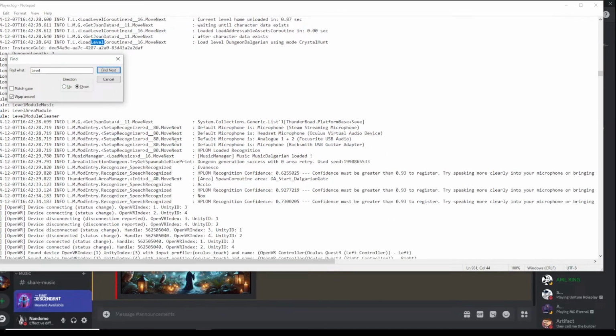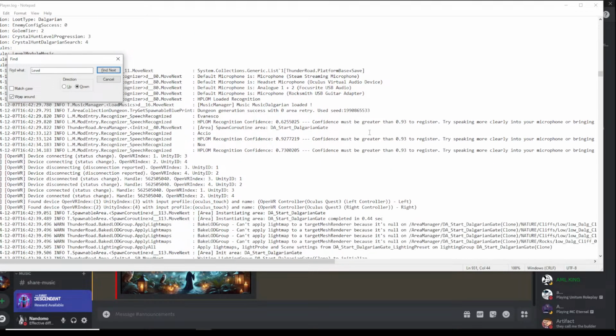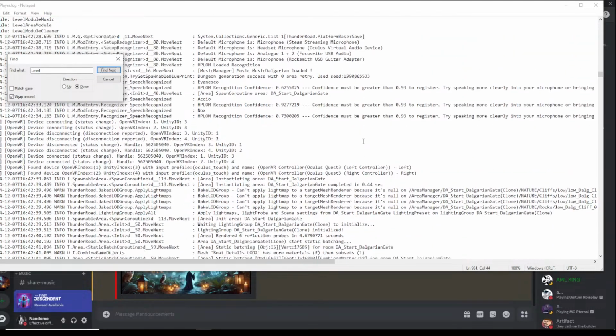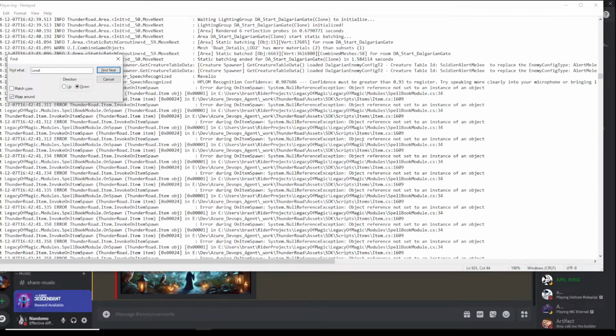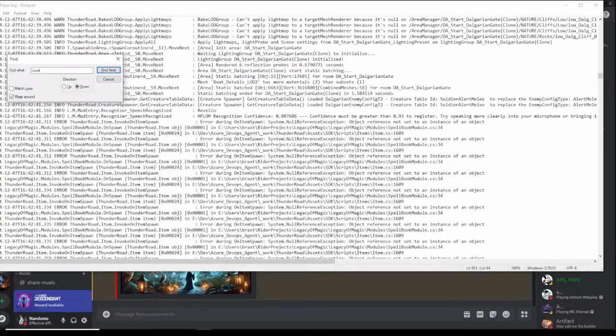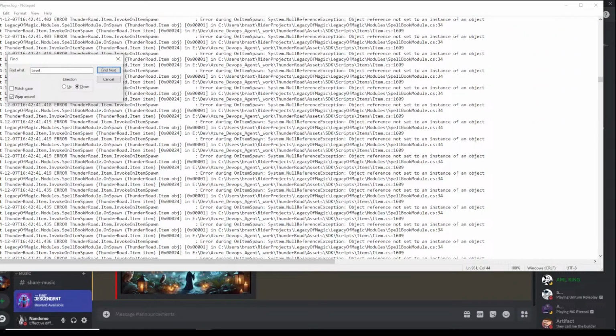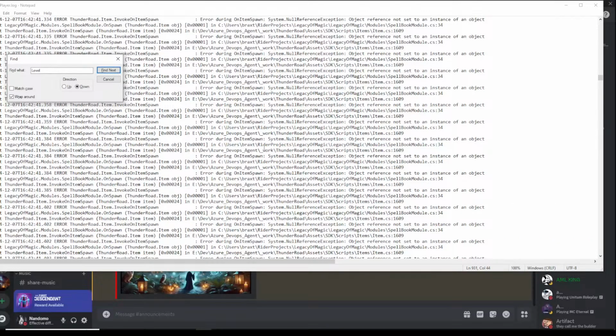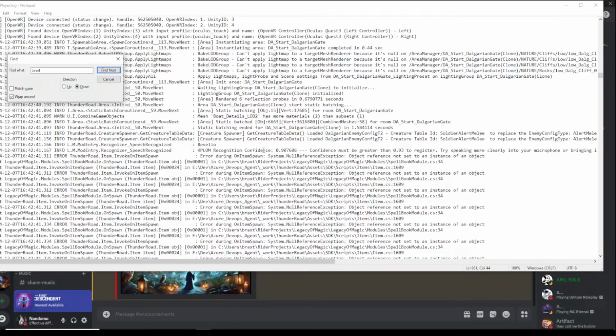So now I'm looking for anything specifically related to items. Does it log? Spellbook module 34 on spawn. Okay, so it does invoke on spawn here for some items. So spawning items. There's not many.